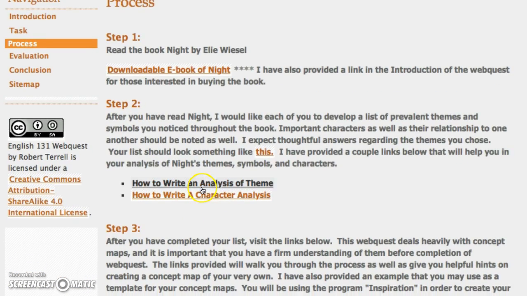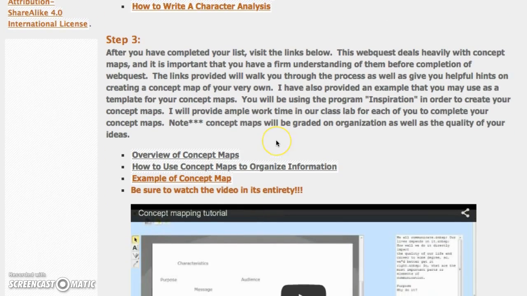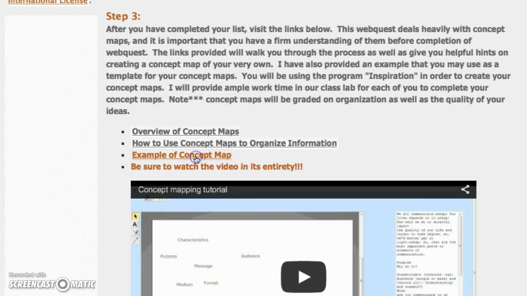I also included some helpful links on where to get you started on choosing themes and character analysis. Step three is where you're actually going to make this concept map. Basically, you're going to create something that looks like this.